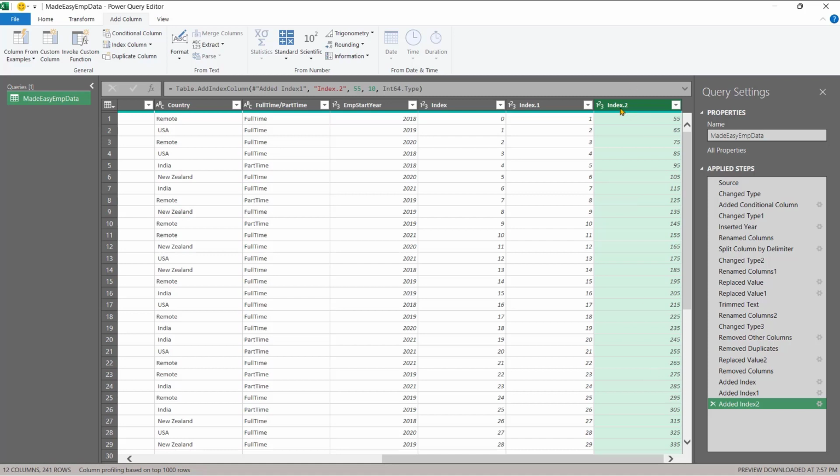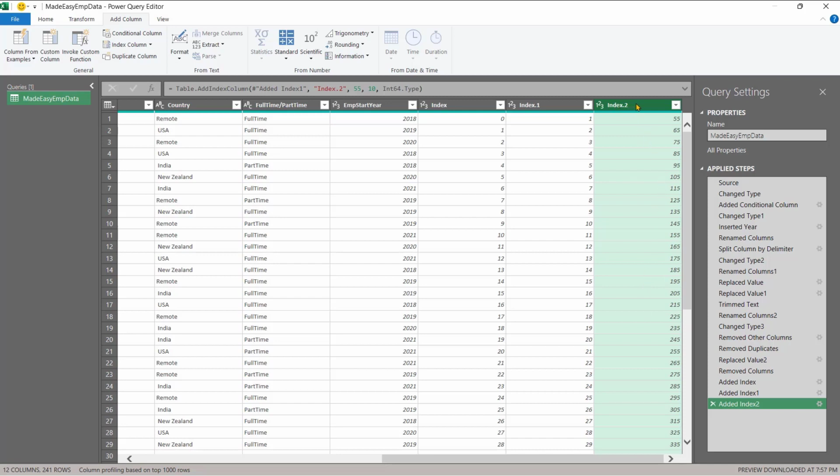You get it? Good. Now the next thing is we probably don't want Power BI or any of the analytic tools that we are using to sum the values in this column. So we want to add a prefix. The reason why we add a prefix is to prevent the system from adding the values here, because it's identifying them as whole numbers, so it will try adding them. How do we add a prefix? You may add a prefix by using the company's initials. The company is Made Easy, so we have ME, which means we are going to add ME for each row or each cell.